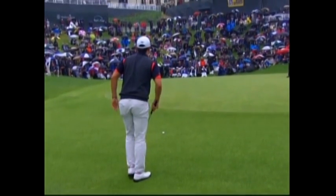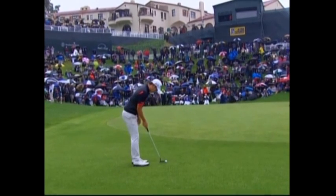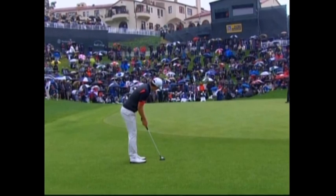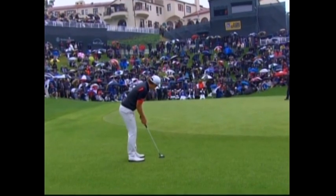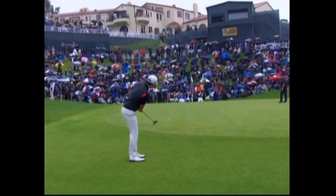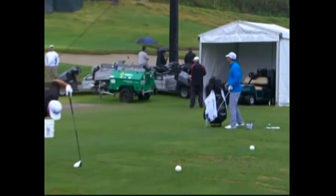You just got to believe. Well, he's trying to hold it. So he's got to give it a run. Pick a line. This is your one-shot wonder at the end of the day. Boy, he had a wonderful shot but never threatened the hole. So it's going to be a three-man playoff: Dustin Johnson, Paul Casey, and James Hahn.